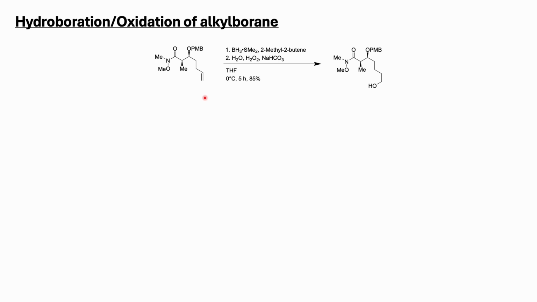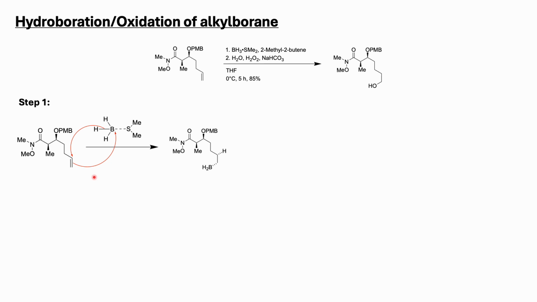In this reaction, we have our starting material here, which has a terminal alkene double bond. The aim is to substitute this bond with an alcohol group, in turn making this anti-Markovnikov alcohol product. This reaction is comprised of 2 steps, the first being a hydroboration and the second being an oxidation.